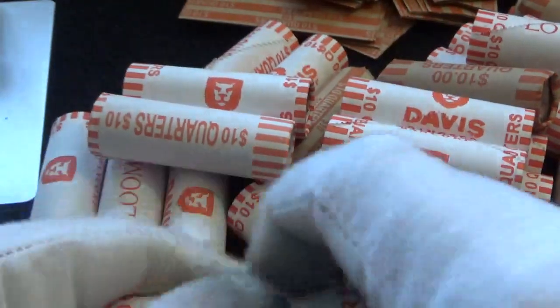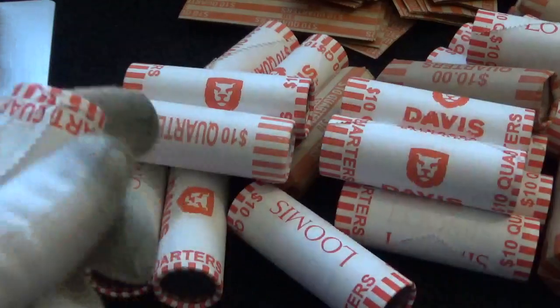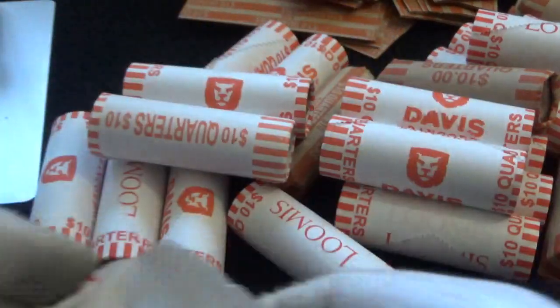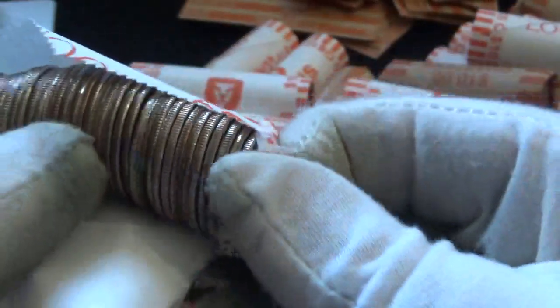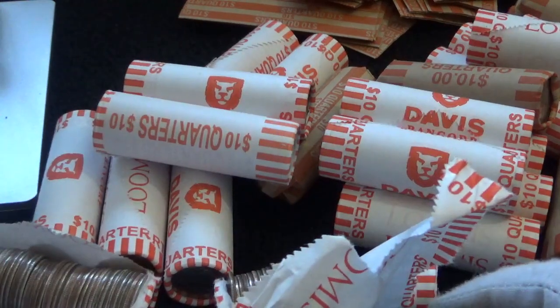Alright, nothing with that first one, let's move on. I had a silver edge recently but it was not an American quarter - it was a foreign quarter. Let's check out another, see if we can pick out some edge work here. Nope, let's move on to another one here. Just trying to see if we can pick off some quick silver. Nope, this one has some copper in there. Alright, nothing with those first three. I'm going to go offline, hunt these and a couple more, and bring everyone back with some key updates.